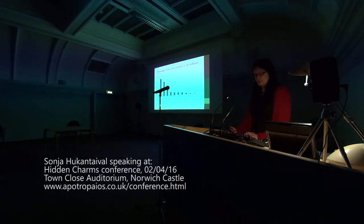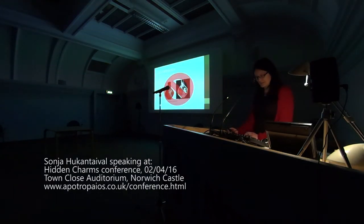And as you can see, there's some accounts that describe counter magic against witchcraft that has already occurred. And I guess the best known example of this kind of practices are the witch bottles here. But we don't have any witch bottles in Finnish traditions at all. Instead, we have another practice that has been used when misfortune was suspected to be the result of witchcraft.